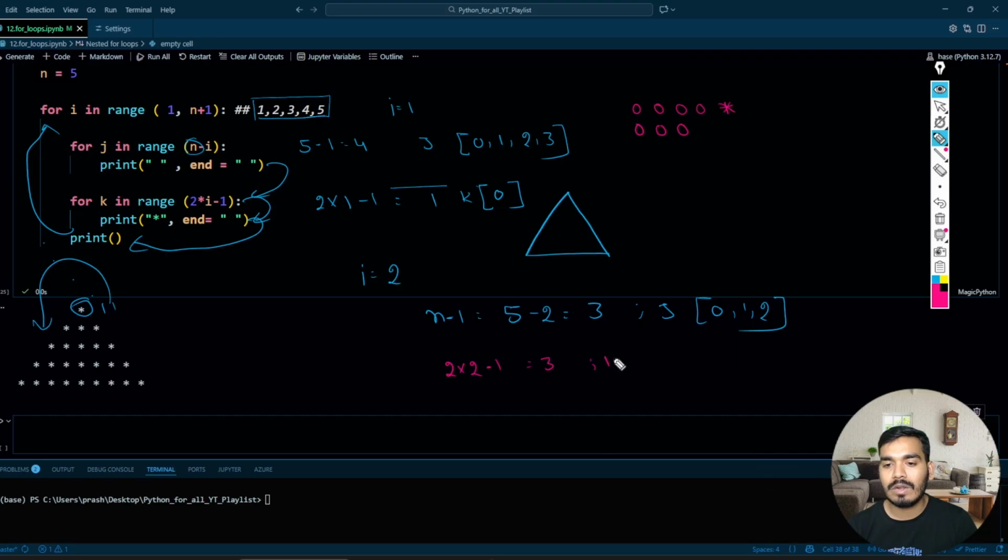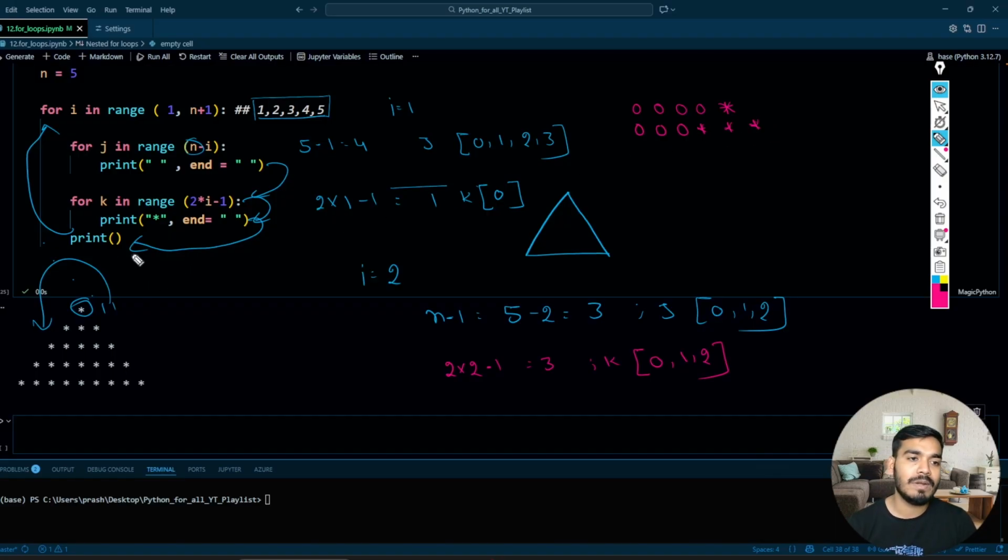So now your k will have an iteration of 0 comma 1 comma 2. Perfect. So this is going to create 3 iterations, so you will have 3 stars. Now we are left with the j, so your k will start from here. So you will have a star over here and star over here.